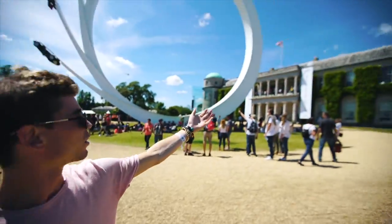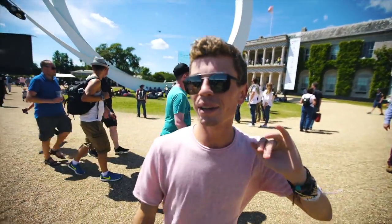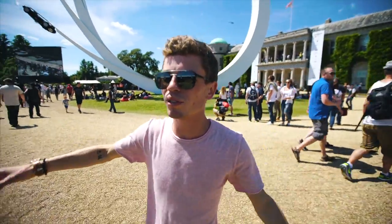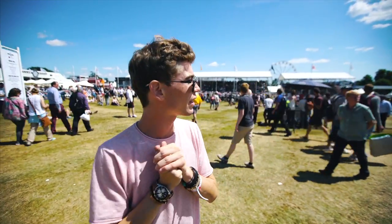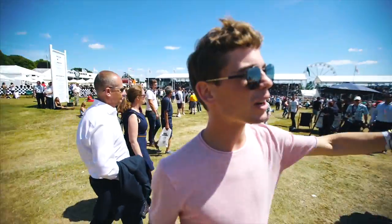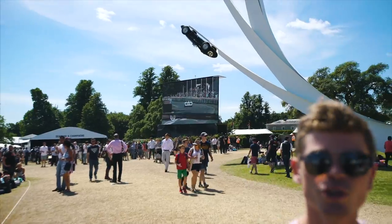Here's another angle of the house. As you can tell, it's pretty mad. I don't know who gets to go on the balcony there, probably all the family and everything. But this is the main walking area. As you can tell, there are tons of people who just walk around. And then right there is actually the track, so the Goodwood Hill. So throughout the day, they send different race cars, classic cars, and modern supercars and new releases up the hill to set their lap times. And you can tell something's going past. It's a big screen for the public to watch on. And then down a bit further is the supercar paddock.